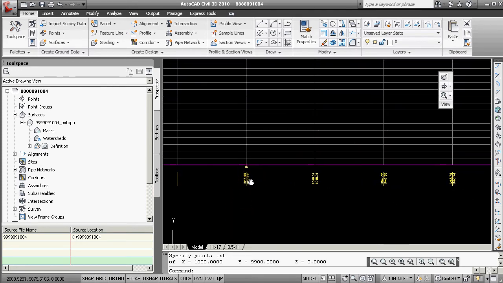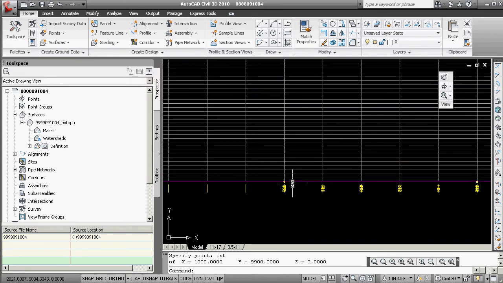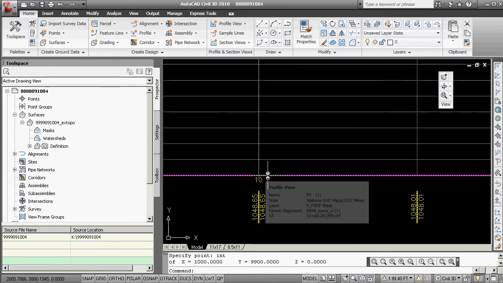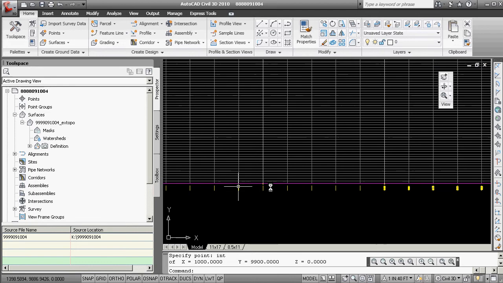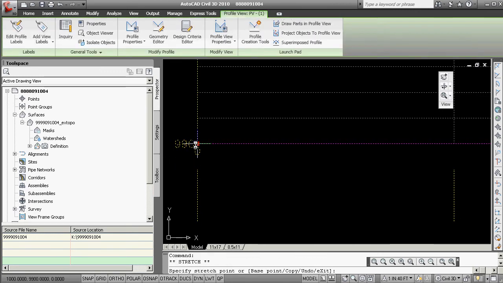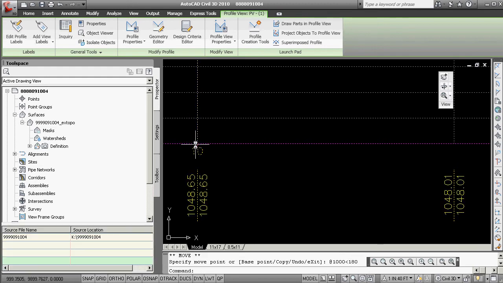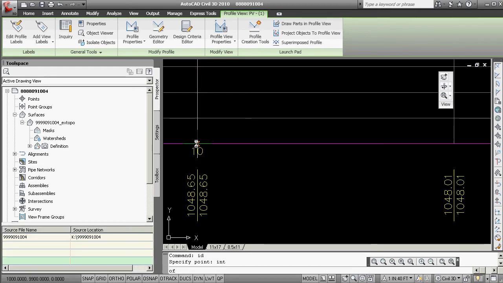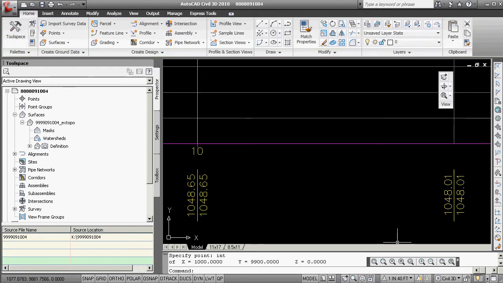Depending on the settings, you want to double check that when you bring it here, that it's in the right spot. So if we look over here, ID, intersection of this, we want to move it 1000 left, so we grab that, left click, spacebar, at 1000, angle 180. Now ID the intersection of that, and we've got it in the right spot.